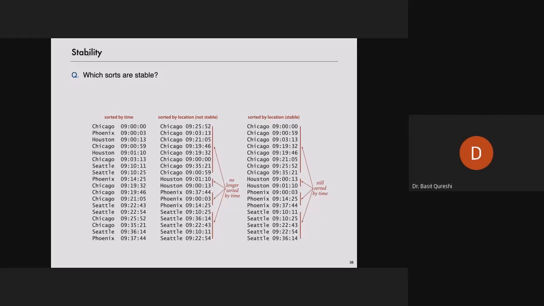And then we're looking at the relative times. For Chicago, the name of the city is sorted, but now the time is not sorted. If we consider both of them as keys, first we go with the name of the city, then we'd like to sort by the order of the time. This is the result of a stable algorithm.